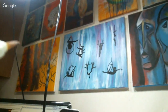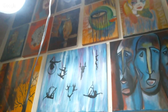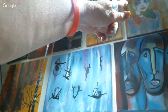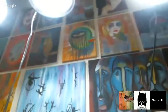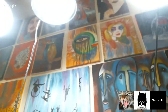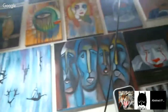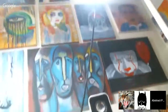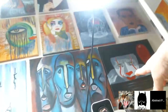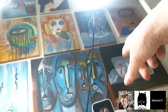So that one up there kind of looks like Michael Jackson. Which one? That one next to the eyeball. Yeah, it looks like Michael Jackson a little bit. I thought it was the chickie from Suicide Squad. I can't think of her dadgum name now. Hey, Mark. And that one here scares my mother when she's here. She says his eyes follow her. Yeah, that's scary. That's the new It.